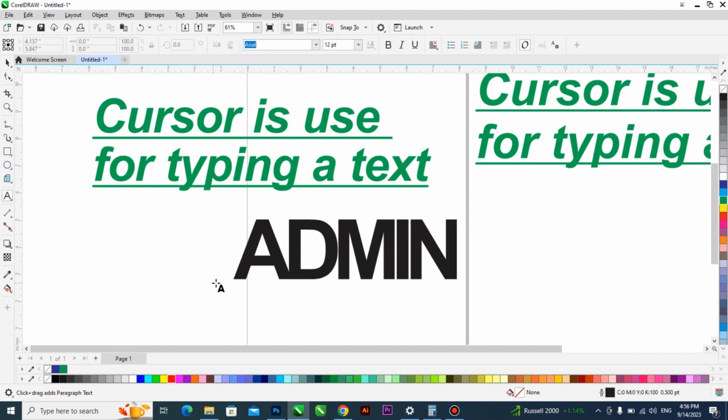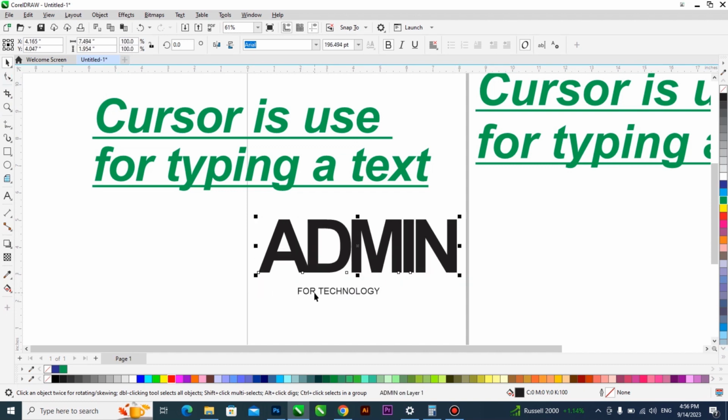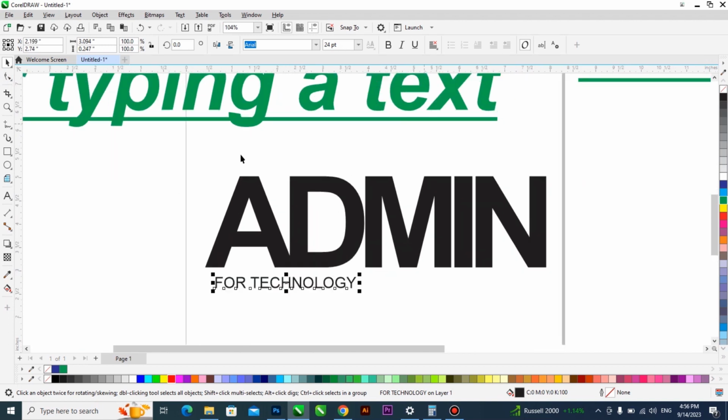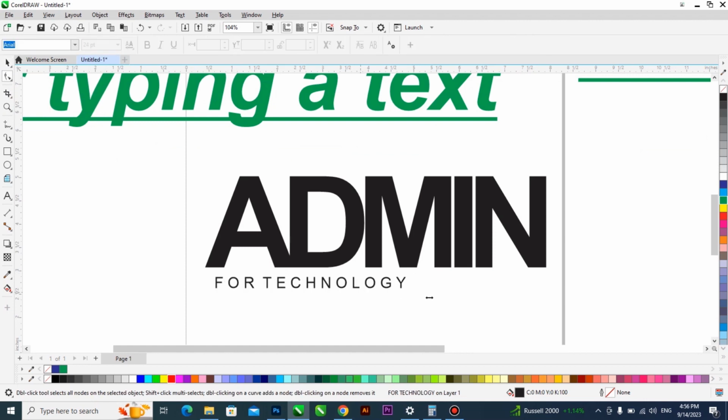Let's say we have a subtitle for it. Admin, let's say for technology. Now, one good thing about this, of course, is that we use the Shape tool to join the text Admin together. Now for technology, I just want you to see what we have here. I can just pick the same Shape tool, then stretch it.